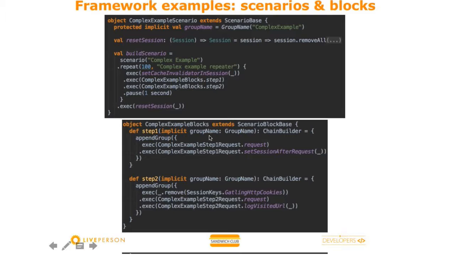All scenarios inherit from scenario base. If you don't inherit from scenario base, you're not able to select this scenario to be able to run on the simulation runtime.